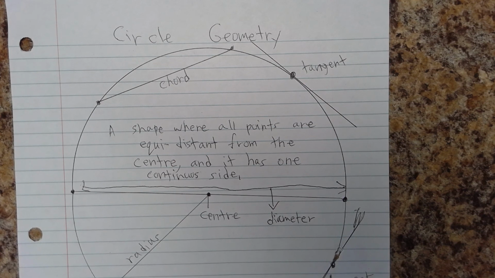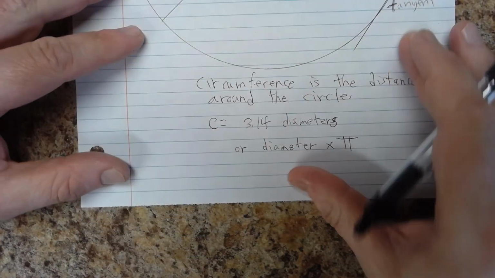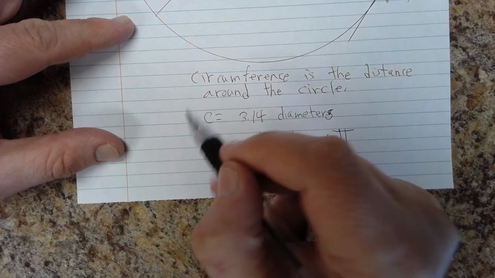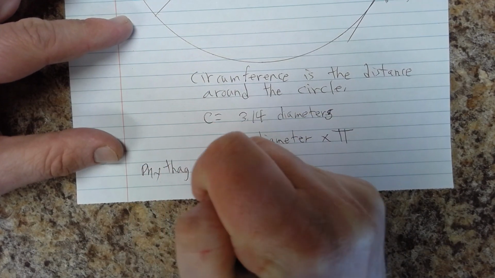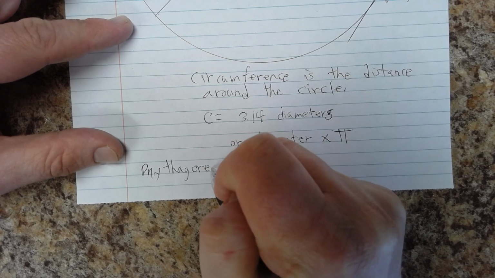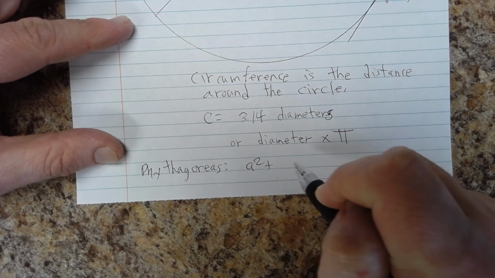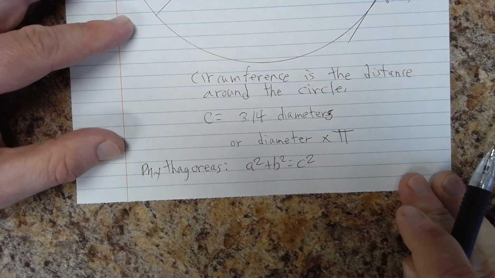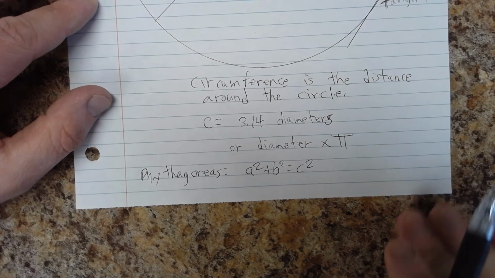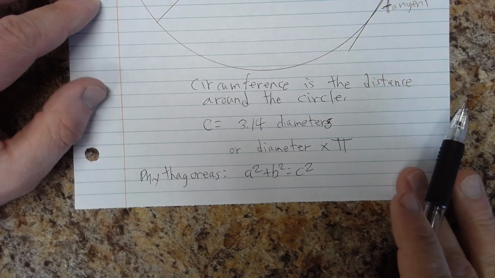Another concept that's going to be coming up in this unit, which we don't have to review because we did it umpteen times in the previous unit, but just a heads up that it will be coming up: Pythagoras. A squared plus b squared equals c squared. That triangle concept will be coming up quite heavily, and I'll tell you why.